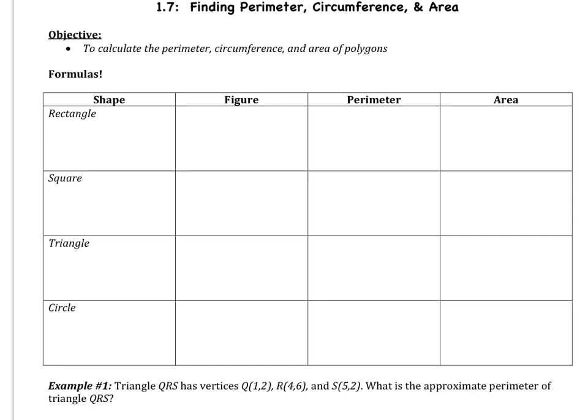Okay, rectangle. You guys should be able to draw a rectangle yourself. What's important about a rectangle is it has four right angles, and the opposite sides are congruent. Once we get to semester 2, we're going to learn all about rectangles and all their important properties. But for right now, that's all you really need to know. Opposite sides are congruent, and it has four right angles. Now to find the perimeter, you just add up the sides. Pretty easy. Area of a rectangle is going to be base times height or length times width. Either one.